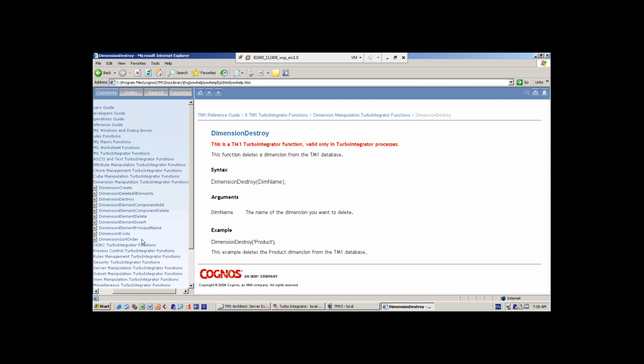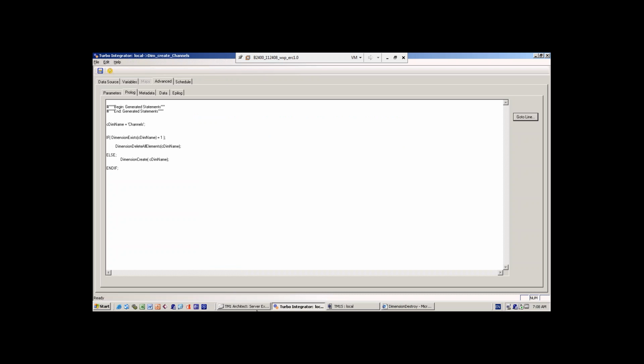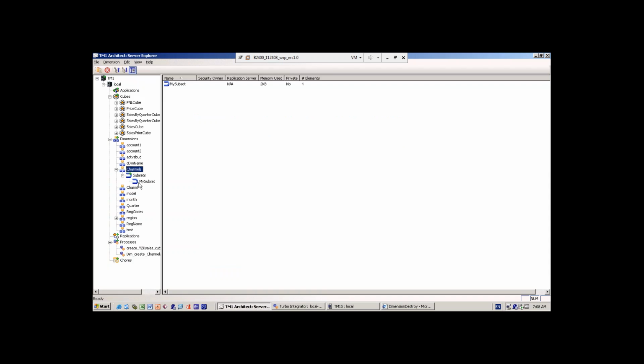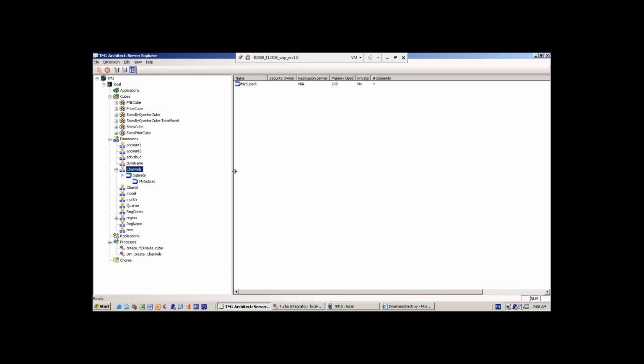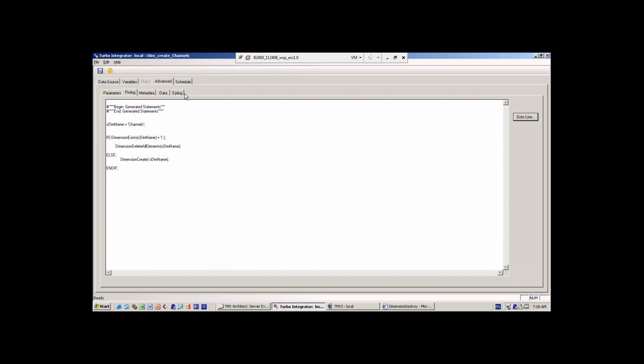Then dimension sort order: if you have, like, 10 or 20 hierarchy levels, you can use dimension sort order. So this is done. What else? I showed you different types of subsets and dimension, and only the weight factor is there. So for anything with the dimension, always follow this.